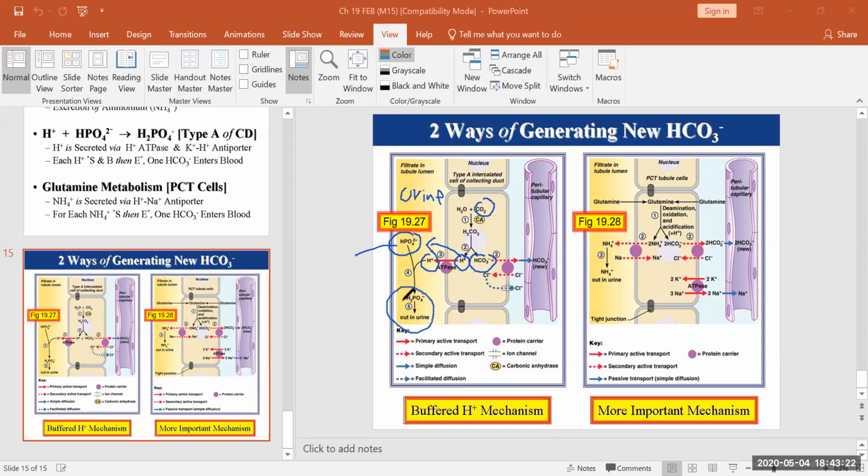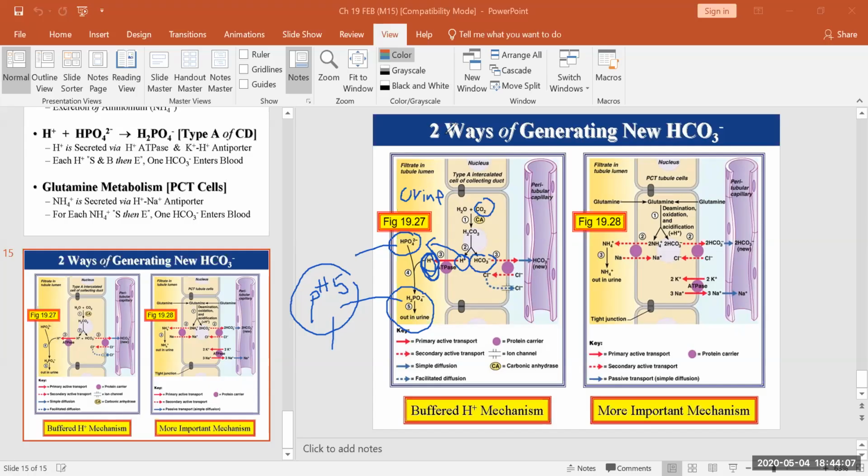This is the reason why urine has a pH around 5. So it's slightly acidic, right? But without the buffer, without phosphate, our urine would be pH 1. And that means death. That pH 1 will puncture every cell and burn your kidneys, right? To prevent that from happening, those free-floating protons are bound by a phosphate salt, which basically neutralizes and brings pH 1 to 2 up to pH 5. This is why urine is slightly acidic. So that's one way to produce new bicarbonate.